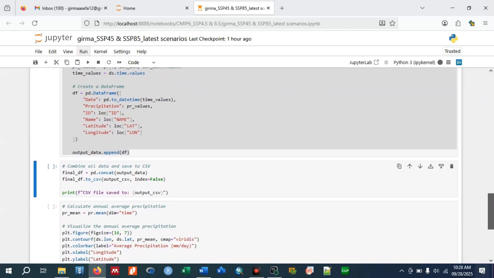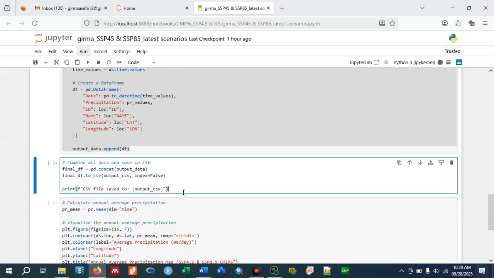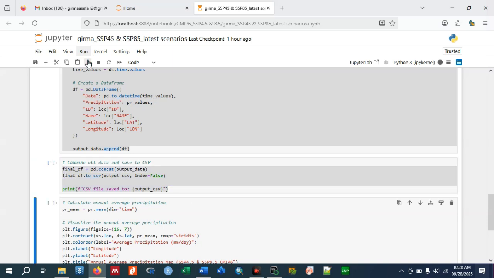Good. The second is to combine all data and save to CSV files. So select it, then run.